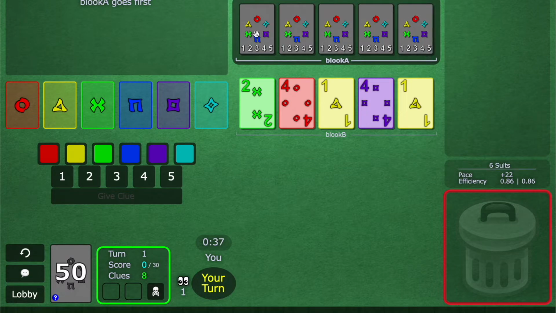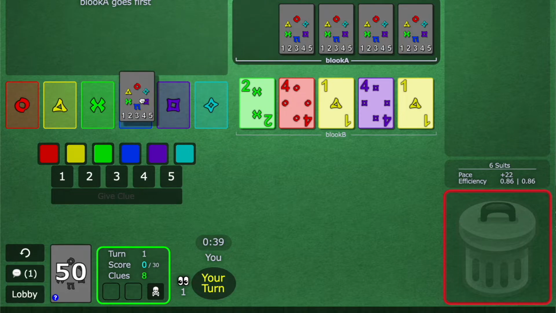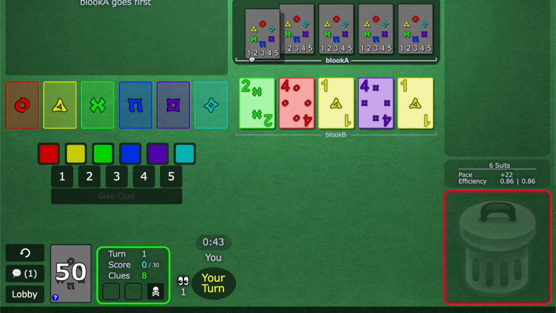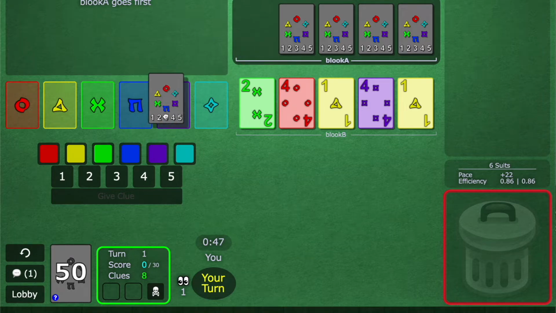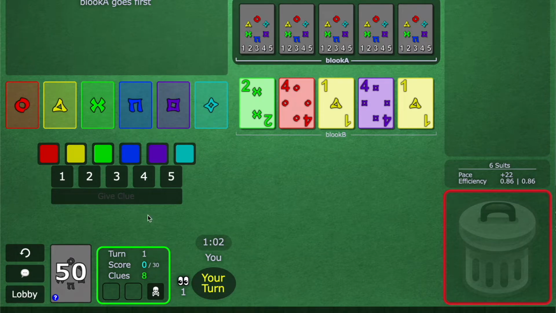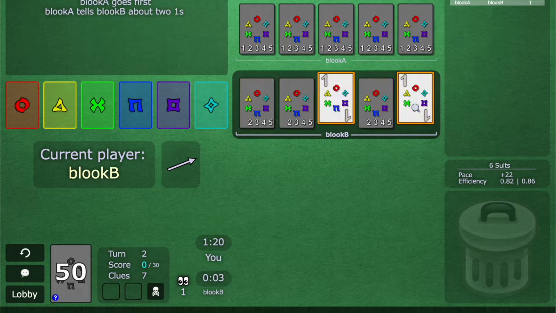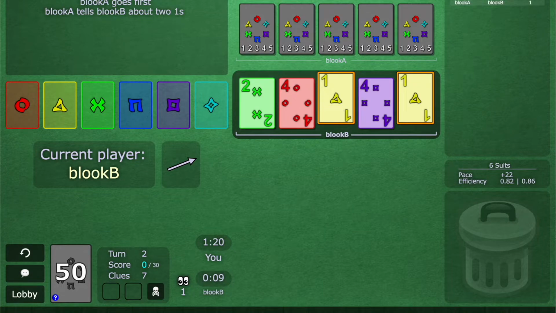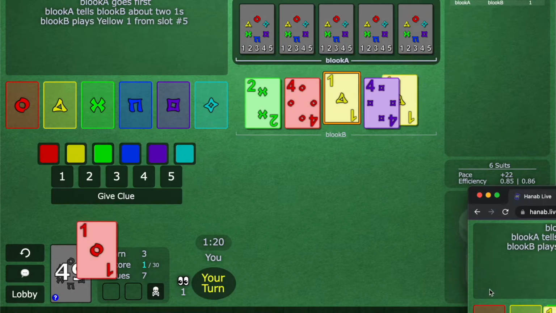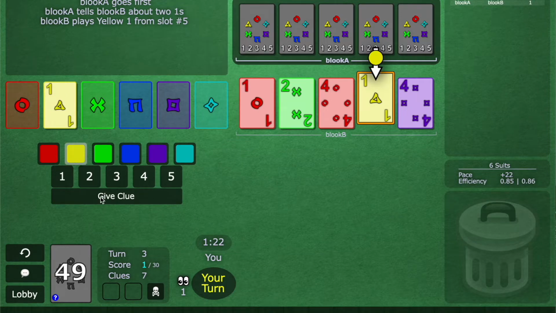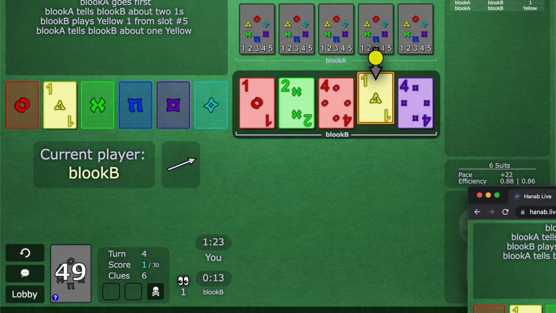So options. I could randomly play a card, which I'm not going to do. But you can see I can drag it to the stack, and then it would magically play. To give a clue, you can see over here, you have the options of rank, the options of color. Let's clue 1s to Blue B. Give clue. And then ta-da! There it is. And then Blue B, let's say they play a card. Let's say I clue this. And the game continues, okay?